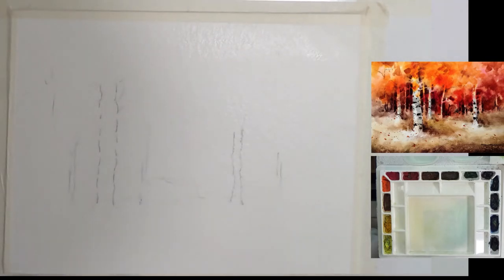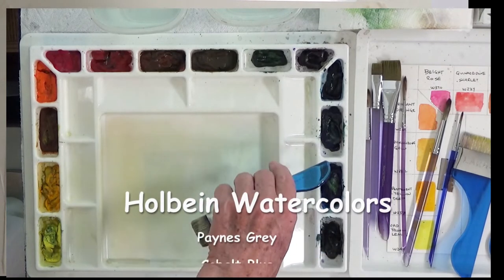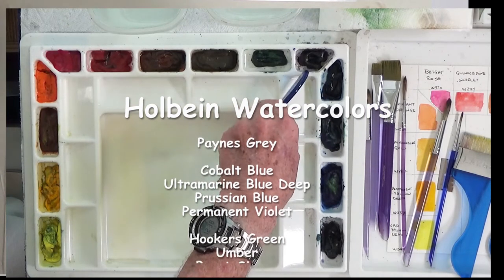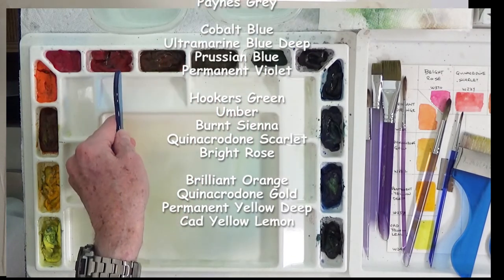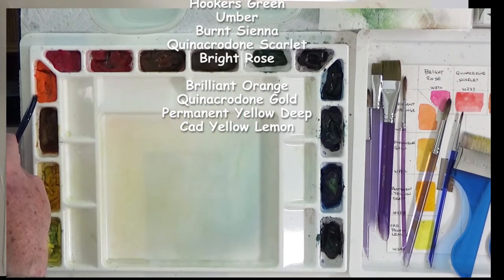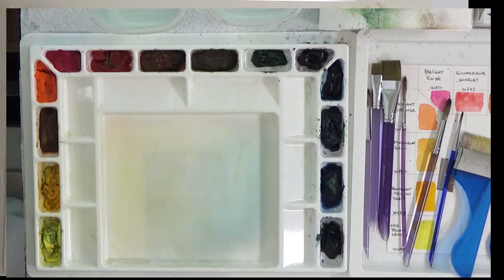Let's go back to the palette. I'll show you, here are my paints. Holbein transparent watercolors. This is Payne's Gray, Cobalt Blue, Ultramarine Deep Blue, Prussian Blue, Permanent Violet, Hooker's Green, Umber, Burnt Sienna, Quinacridone Scarlet, Bright Rose, Brilliant Orange, Quinacridone Gold, Permanent Yellow Deep, and Cad Lemon Yellow. Okay, so that's my paints.